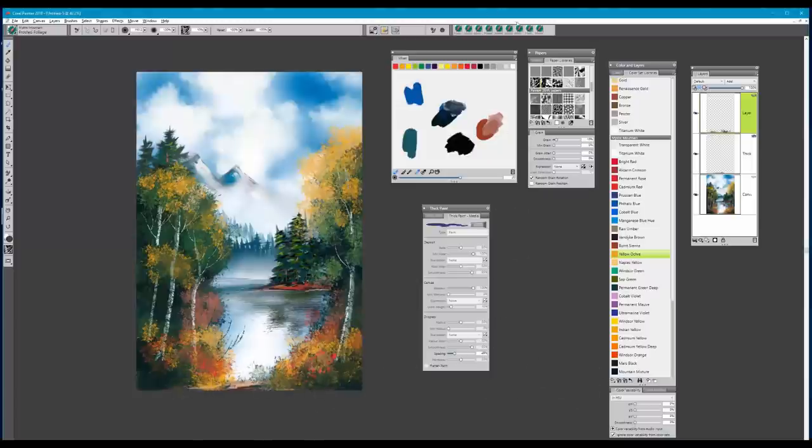I think I'll go back to my foliage and trees here and maybe paint in a couple of little branches on this side as well. Maybe pull out a few more little aspen trees here as well — they tend to grow in big groups, so it's okay. And at this point it would be up to you to go in there, have fun, finish up, add maybe a few more leaves.